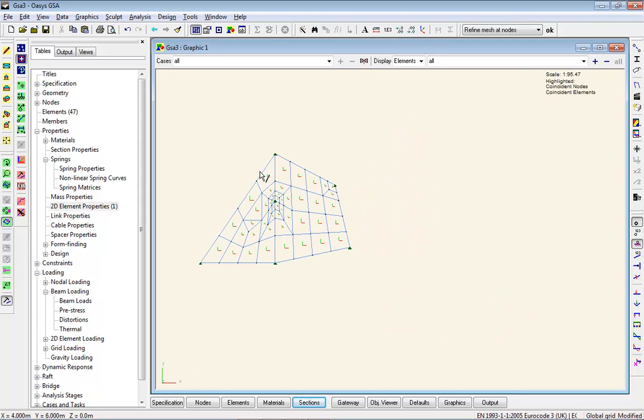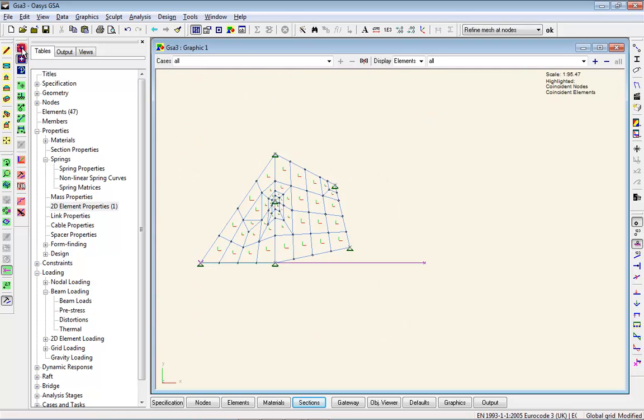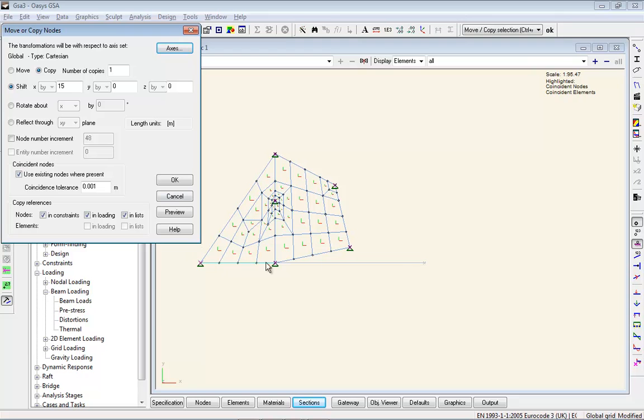Actually, let's just copy those nodes. Select those nodes, and I'm going to copy them over a bit. I'm going to just draw a polyline, and I want it to copy from there to there, and with this polyline, go back to my nodes and go to the copy. I didn't know what the distance was, but the polyline knows how long it is, and it'll by default copy them by that vector.